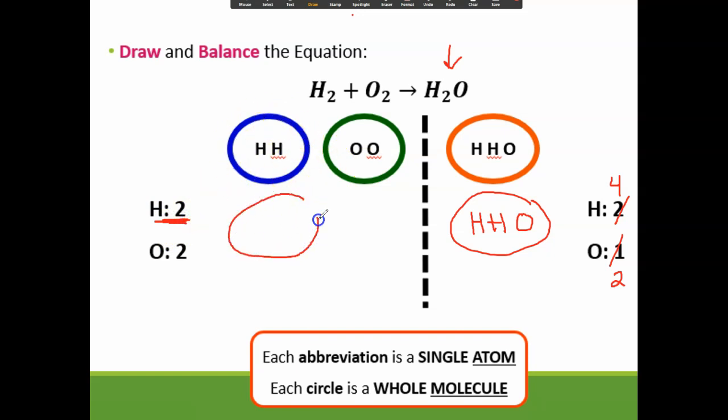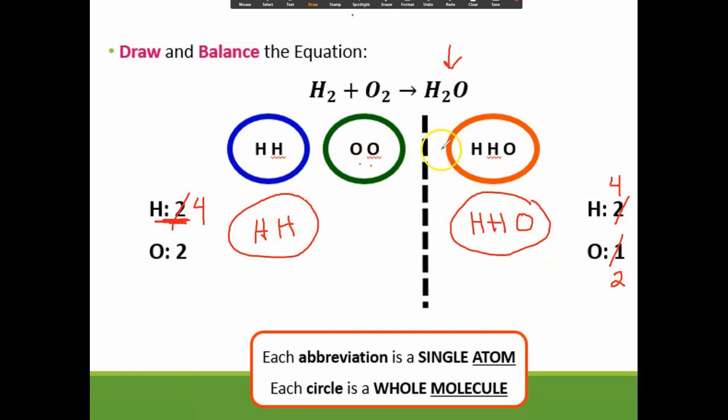So I'm going to add another H2, H, and taking a look here and recounting, I have now 1, 2, 3, 4 H's, and still 1, 2 oxygens. So now looking on the left and on the right, we have 4 hydrogens, individual hydrogens, 2 oxygens, 2 individual oxygens on each side. And so now this equation is almost balanced.